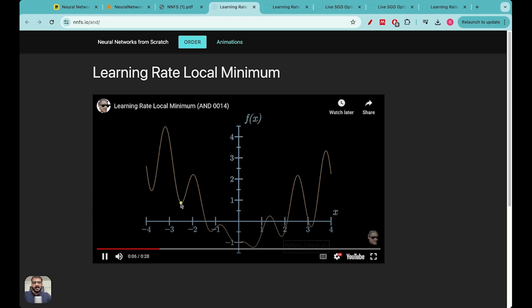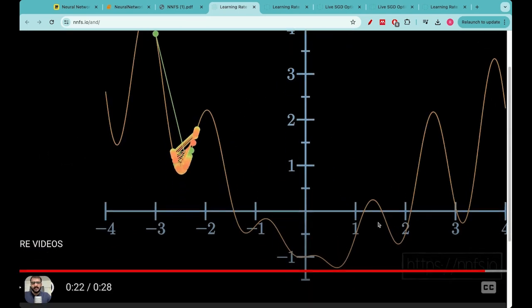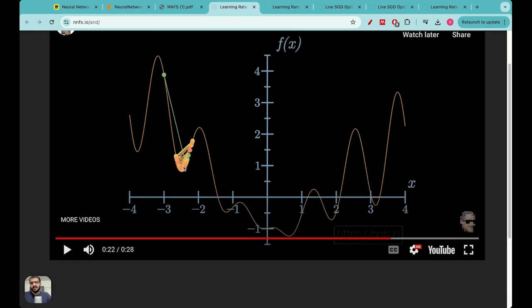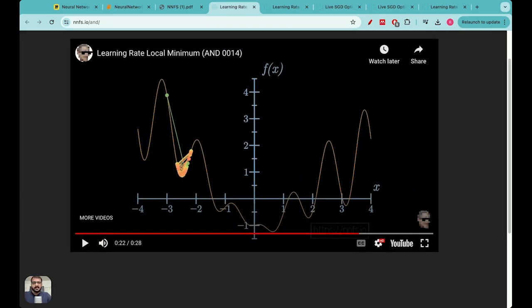So here you can see that since the step size is small, we are getting stuck in this local minima here. We are not even exploring the entire loss landscape. In fact, at a much further point, there is an even better minima, which is much lower than the current local minima which we have found. However, because the step size is too small, we are getting stuck over here, and we are not exploring this global minima over here. In fact, there are many points on the right hand side of where we are getting stuck, where the loss is actually much lower. This is the biggest problem with a small step size.